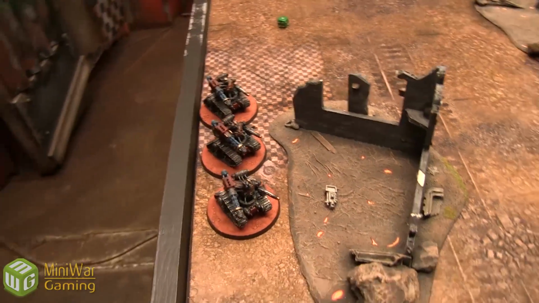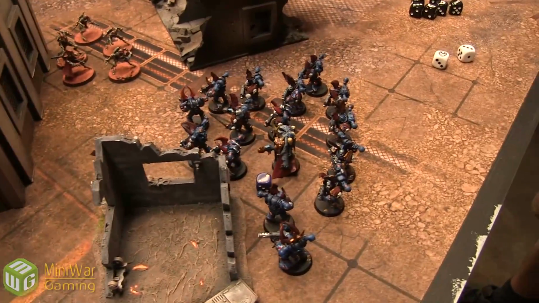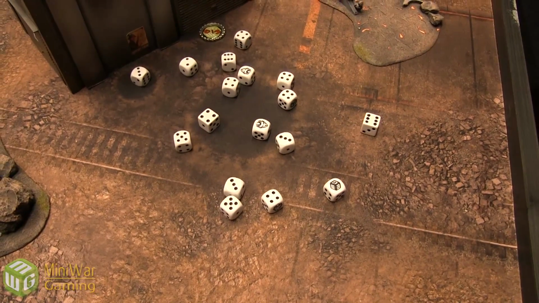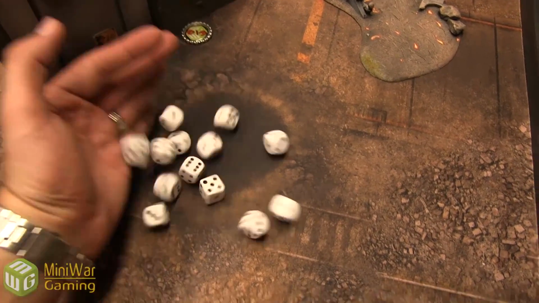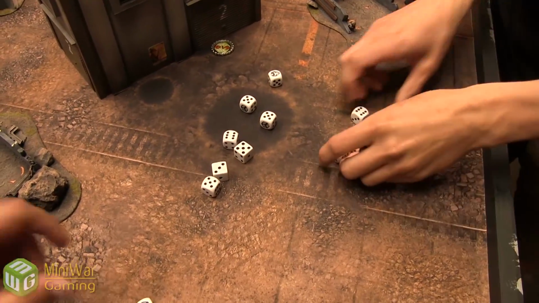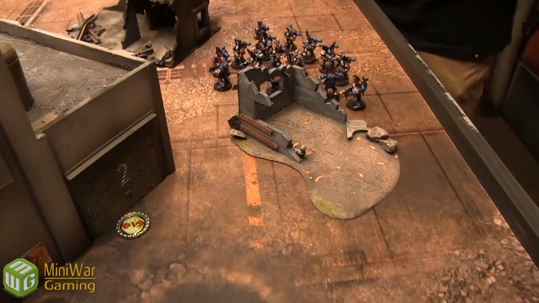Over here for the shooting, these destroyers are going to fire their heavy grav cannons into this unit of Marines right here. 18 shots with the grav cannons, hitting on 4s. Oh, not too bad. And wounding on majority 3s here, because that is the majority armor save. That is a lot of wounds. So of the 13 hits, that's going to be 11 wounds. Now you do have your cover save, because I'm shooting through ruins there.